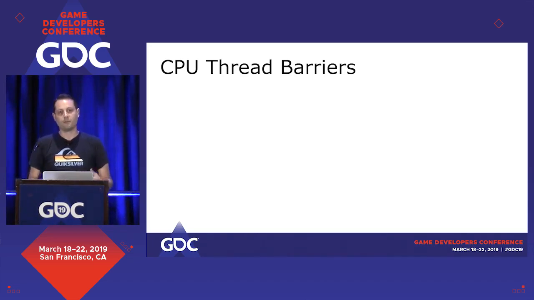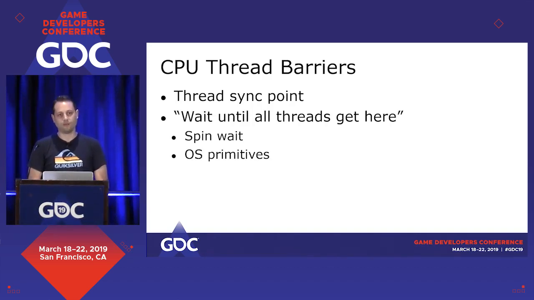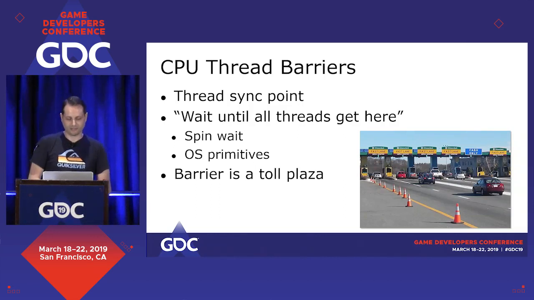Before we get into GPU stuff, we want to give you a quick overview in case you're more familiar with barriers in a multi-core CPU programming sense. You may be familiar with one kind of CPU barrier, typically called a thread barrier, which is basically a thread synchronization point. What that means is that when you have a barrier in your code, all your threads, when they hit that point in their code, are going to sit there and wait for all other threads to get there. Usually you might spin wait in user mode or use an OS level primitive like a semaphore. Basically your rough visual metaphor for this is a toll plaza, but a really broken, slow one where everyone waits there forever instead of moving through it.